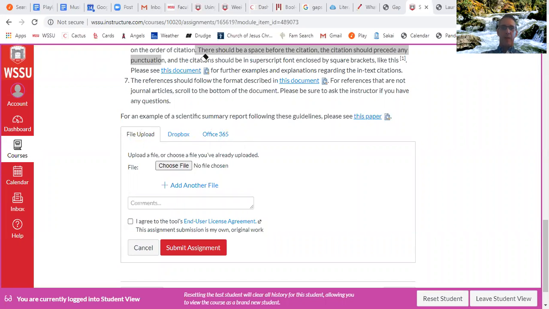Right, so that's kind of where you need to click first. And then this is basic. If you've done it for a lot of other things, this is the same thing. You choose your file right here. You're going to upload your file here. Yes, you can add another file. Sometimes that's essential for specific assignments.